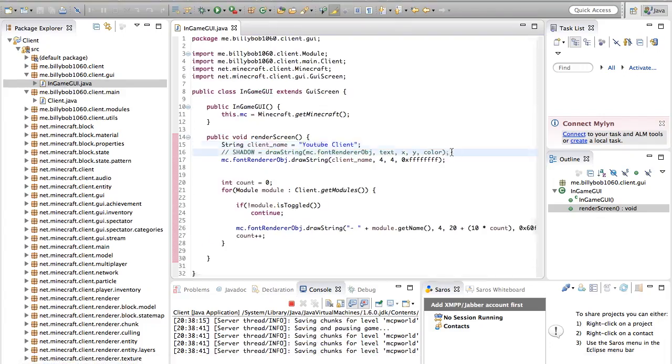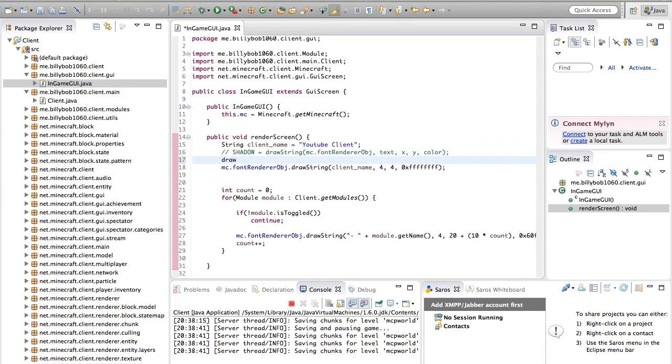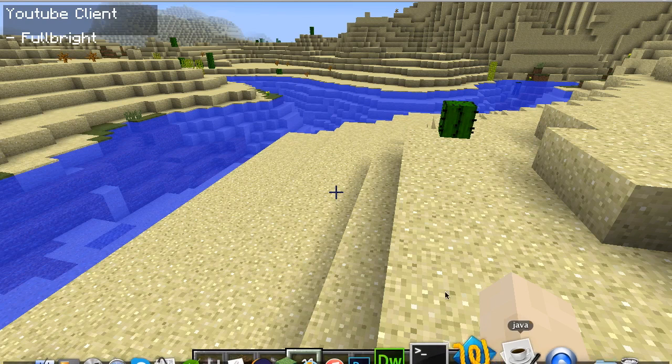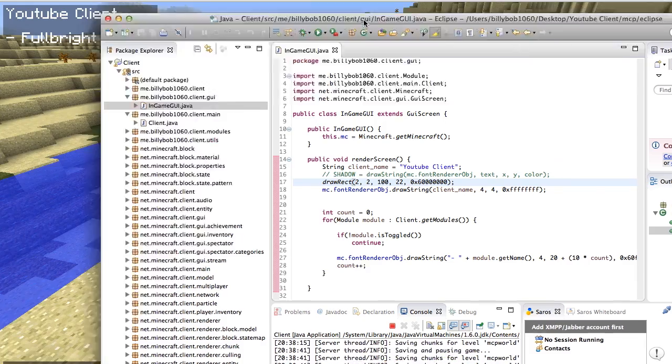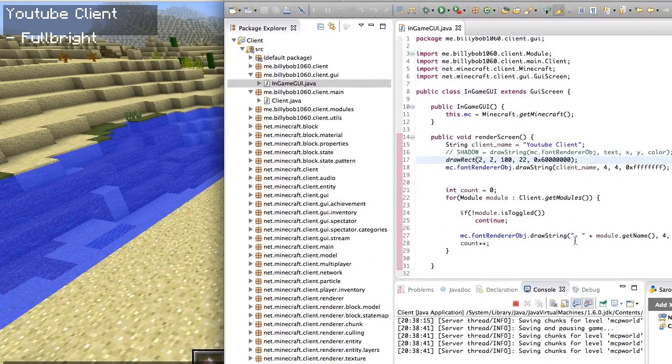Another thing, to draw a box around it, just do drawRect, 2, 230, 22, and so on, 60, because I used to be like the master of all the in-game rendering stuff. As you saw, Reflex had loads of different GUIs and stuff like that.